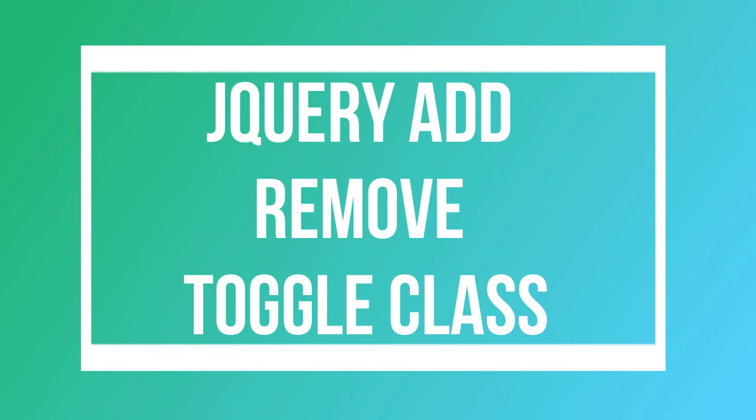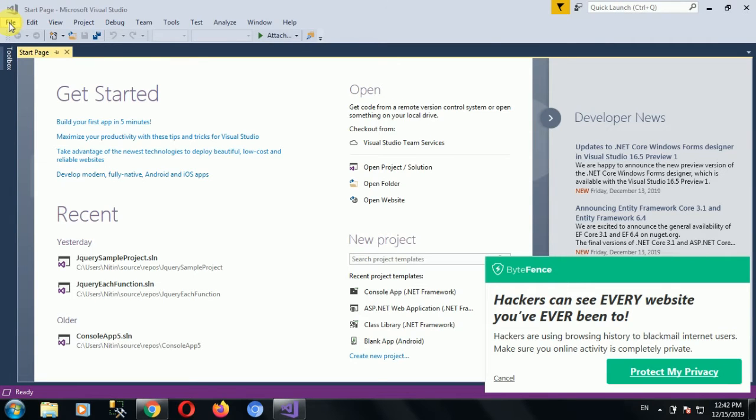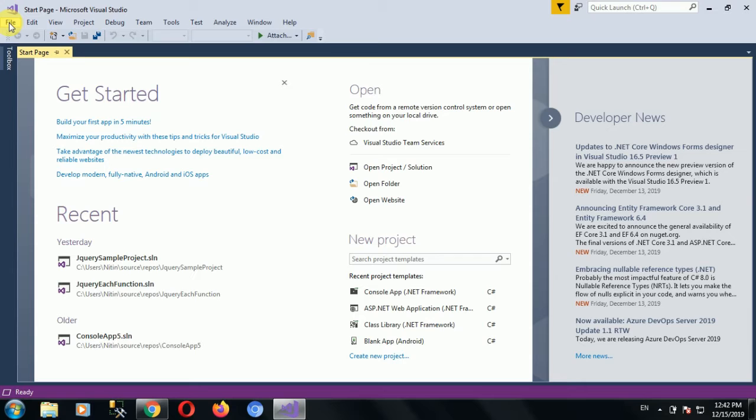First of all, open your Visual Studio. You can use any editor. In my case, I have Visual Studio installed, so I'm using Visual Studio as my editor. In Visual Studio, click create a new project or create a web application.